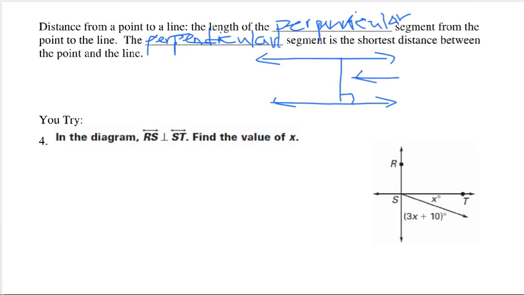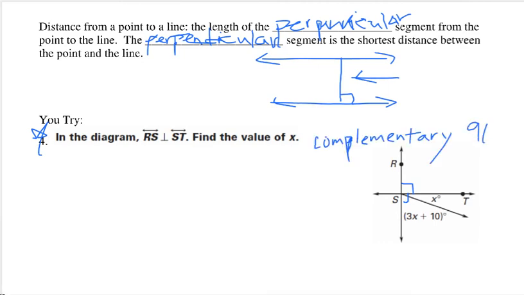So in number 4, this is something completely different, but I would like you to try. This is a typical question you're going to see as well. You might want to put a big star by this. If RS is perpendicular to ST, that means this is 90 degrees right here. That means this is 90 degrees with those two together as well. So we know that they are going to be complementary, and complementary means our angles add up to 90 degrees. So we need to add those together to equal 90 degrees. Go ahead, push pause, work out your equation, and solve for x.